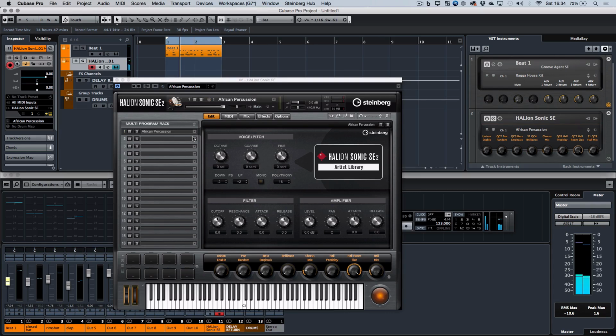Interesting. Quite a tribal kind of sound to it. This seems actually to be just the same sample pitched chromatically up and down the keyboard.